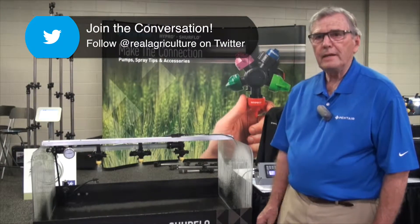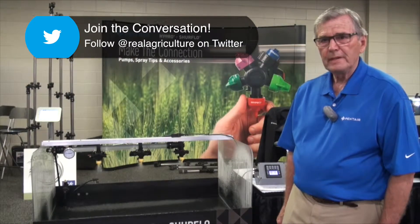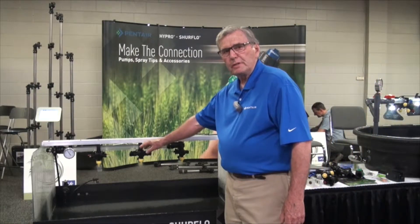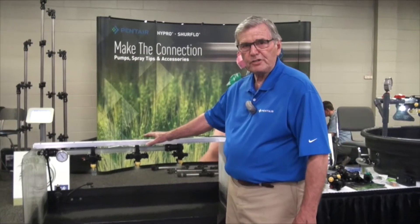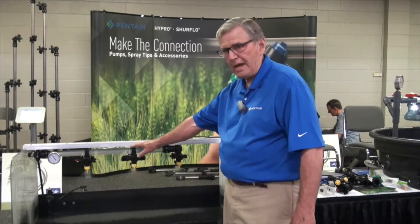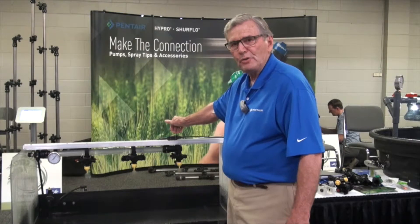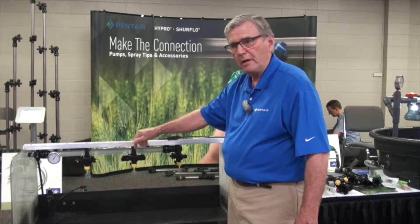It's a system that incorporates air, pneumatic, and electric in a boom section control system operating remotely from the tractor cab. The system has a master pneumatic and electric system that centers a boom section with three slave control units — on-off control units for nozzle bodies at each side of the master. The master has a feed line of air and a feed line of electric, and it feeds air to three slaves on each side to turn them on or off and sequence which nozzle should be on through the controller.